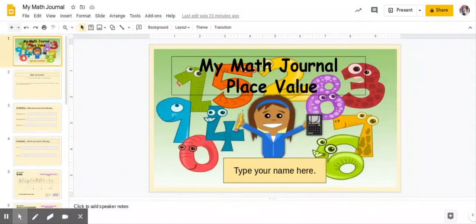All right, guys, so we're going to talk a little bit about place value today. You have been studying your place value chart at home. We're going to go into a little bit more detail and talk about some vocabulary words and decimals. You're going to have a copy of this exact same place value journal in your Google Classroom, so you'll be able to go back and watch this video. You can pause it and type these things into your journal as well.